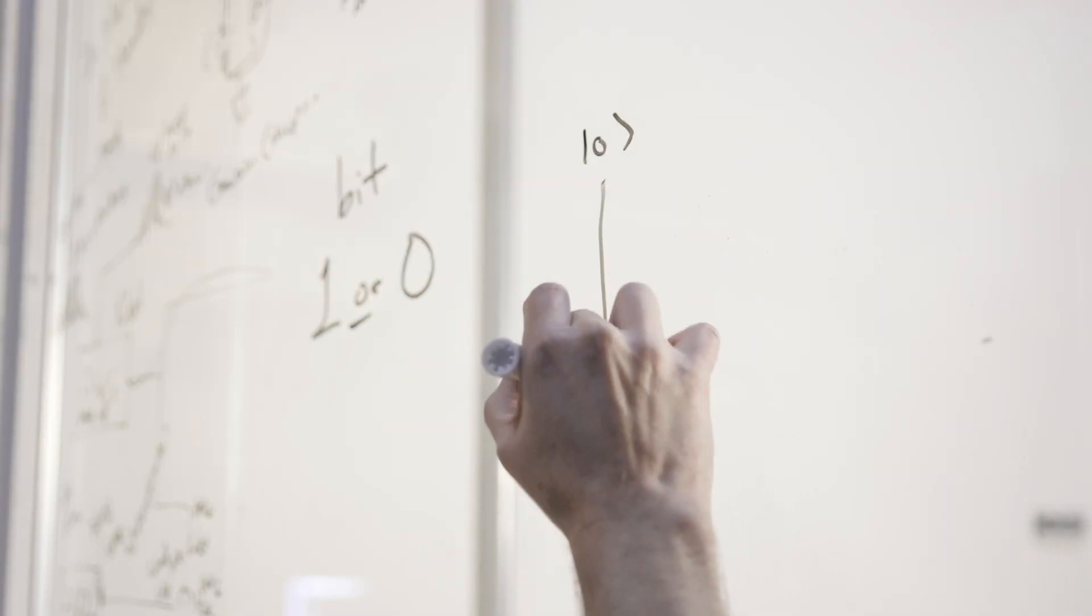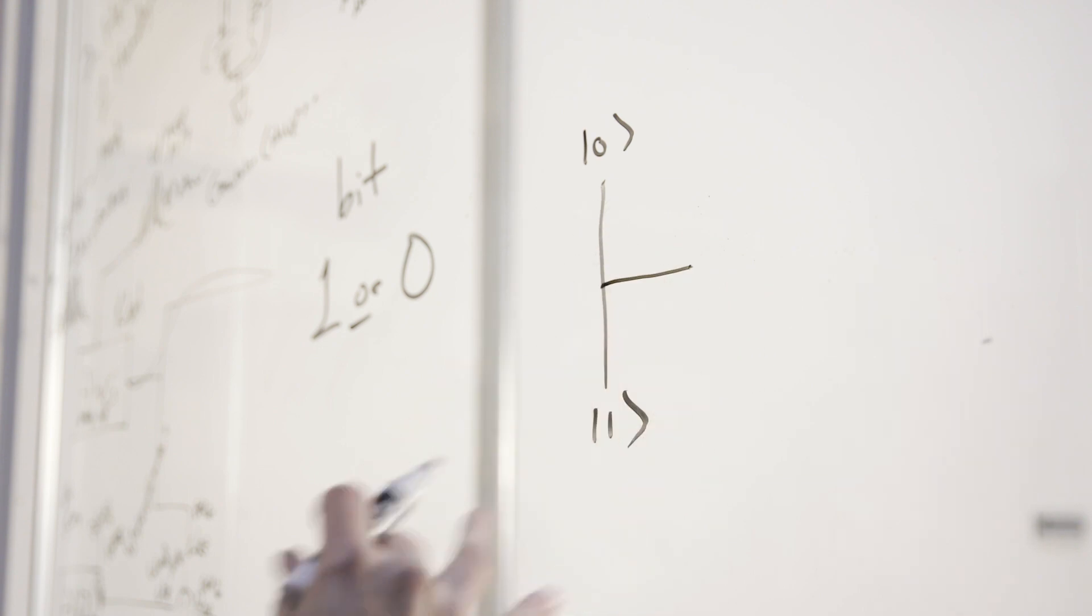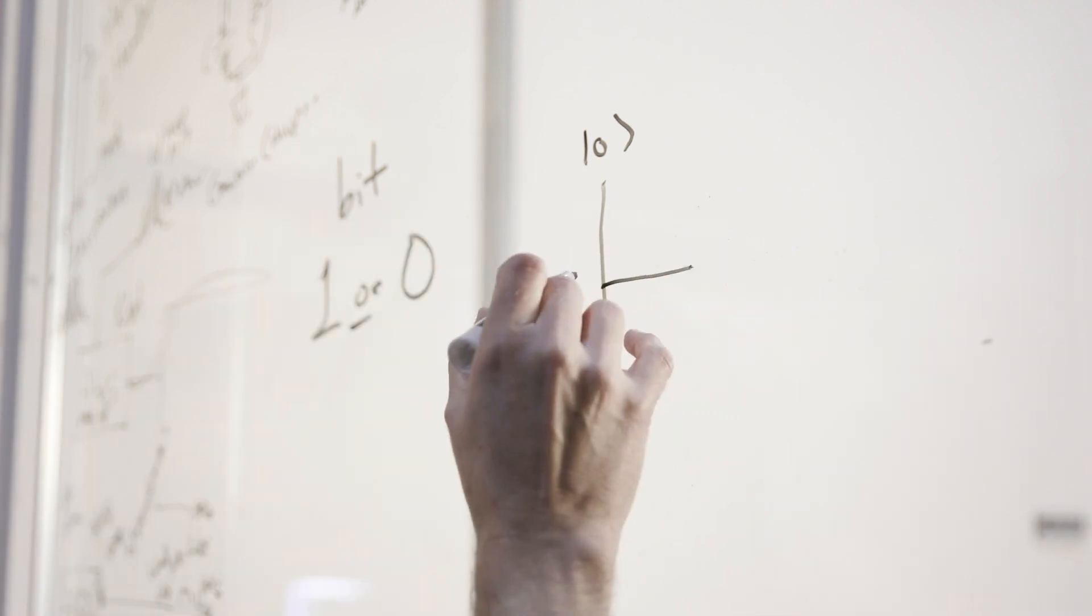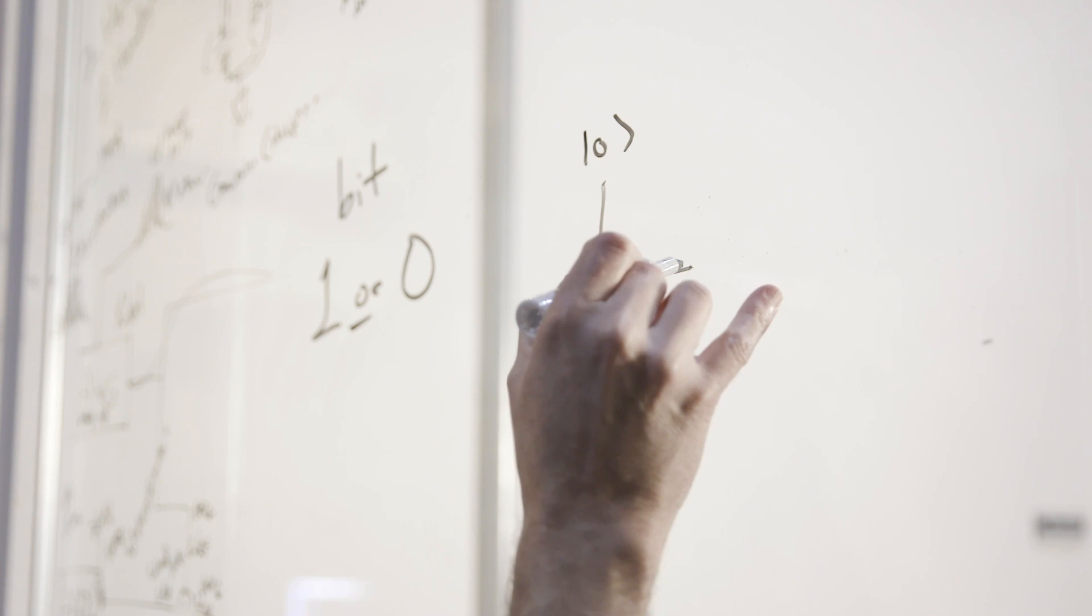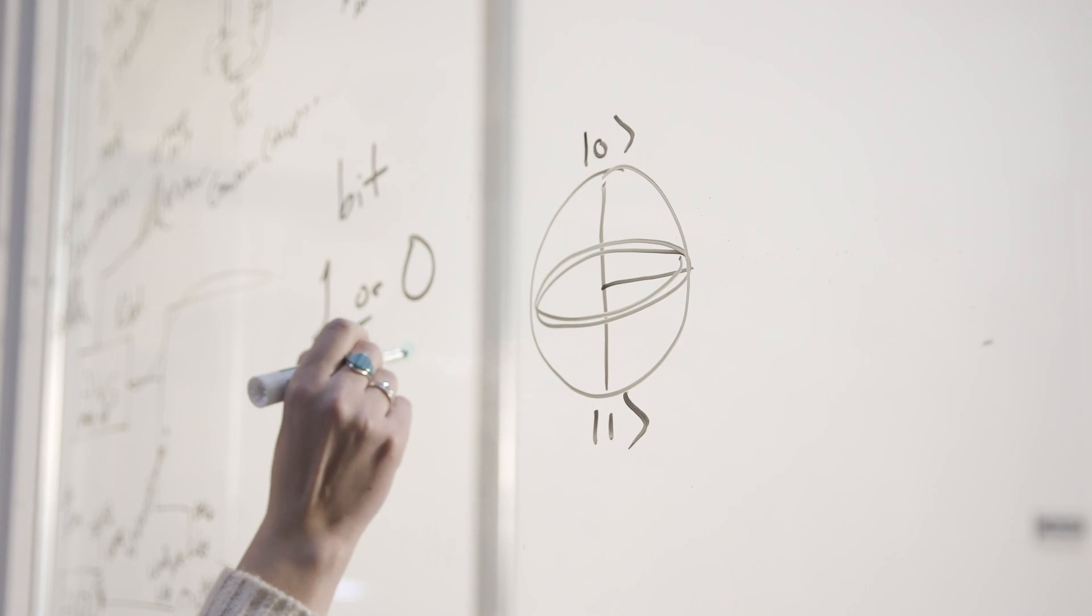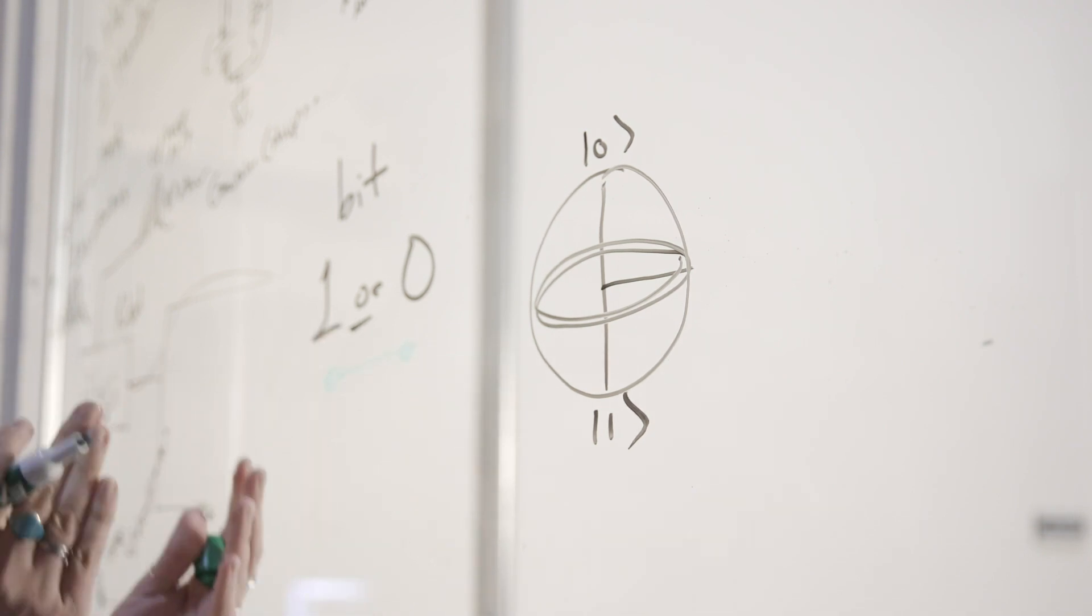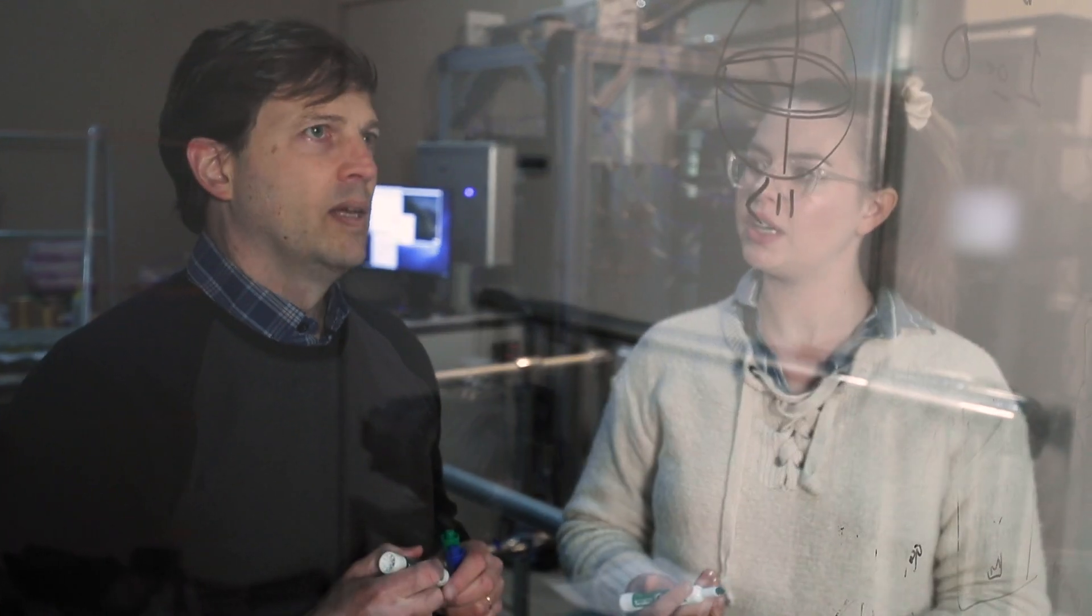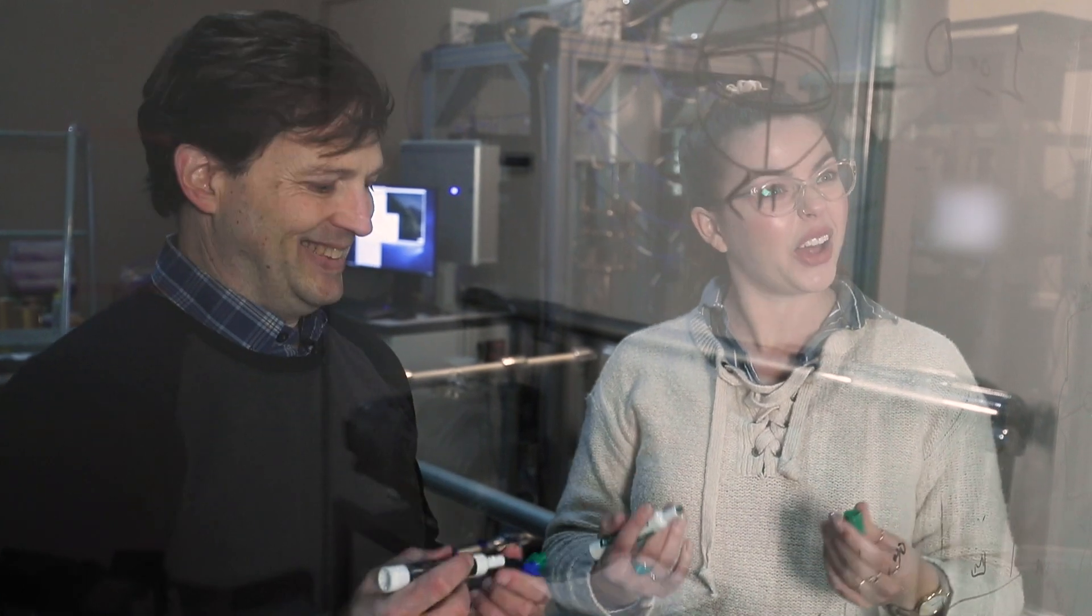You could imagine something that had every possible value between zero and one. Sure. And that would be pretty cool. But the quantum system actually does more than that. Not only can you have any number between zero and one, you can have what's called a phase. You can have a relative phase between zero and one. So this adds an extra axis. And instead of this just being a line, you live on the surface of a sphere. Okay. Okay. So if a bit is two points on a line, a qubit is a 3D sphere where any of your quantum states are any point on the surface of that sphere? That's right. Exactly. Cool. That's amazing. Okay.